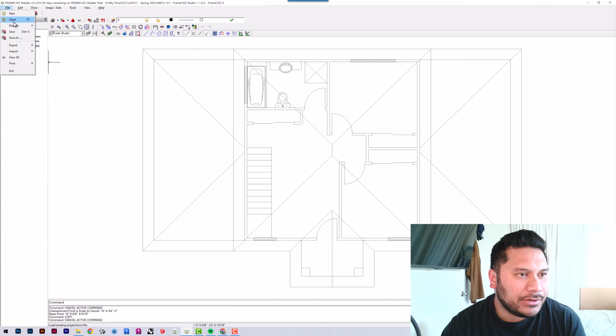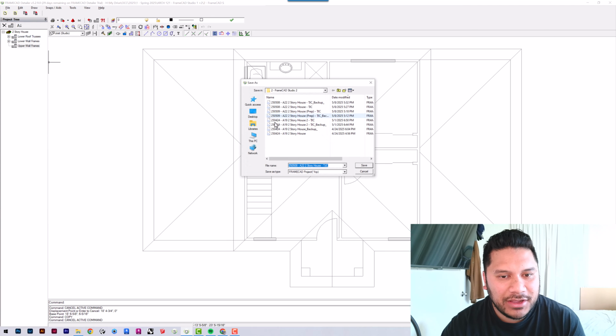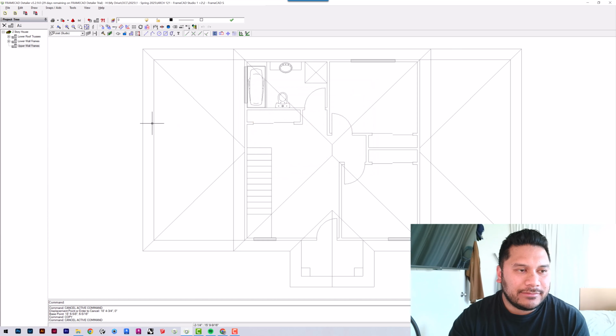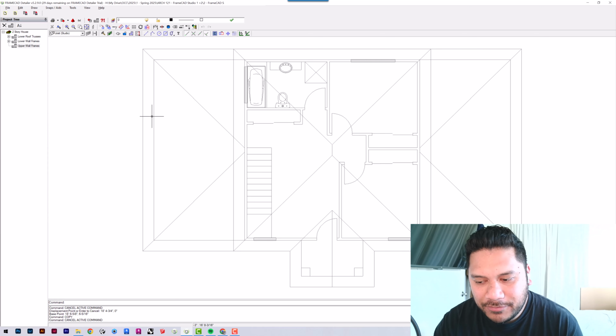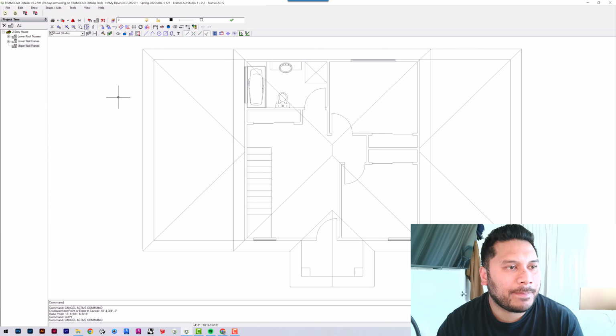One thing I want to make sure you do is go ahead and open up your file from last week, but please perform a save as, give it a new name, put today's date, say A22 for assignment 22, two-story house, and put your initials there. Make sure you do this save as. I'm going to hit cancel because I've already done it, but make sure you do that. That way you can keep your old file whilst creating this new file.